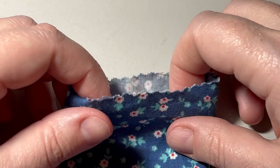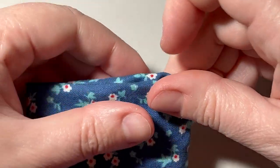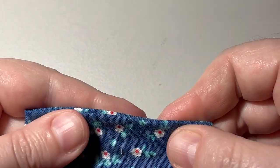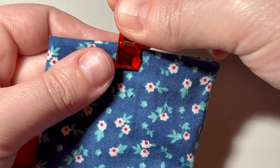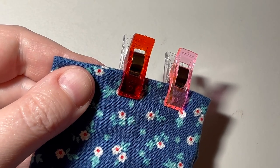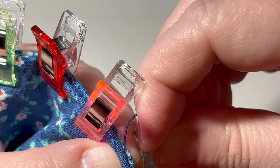So this is the other end. And this end, we're just gonna tuck it down just a little bit, probably about a half inch or so. And this end is going to be hidden inside the bonnet, so nobody is going to see your stitches.